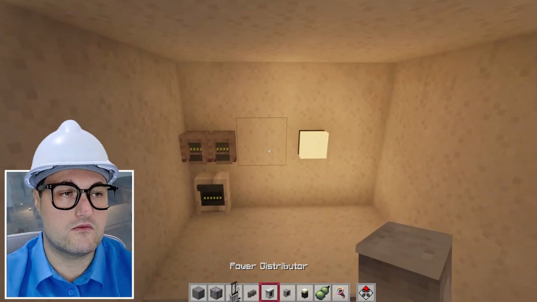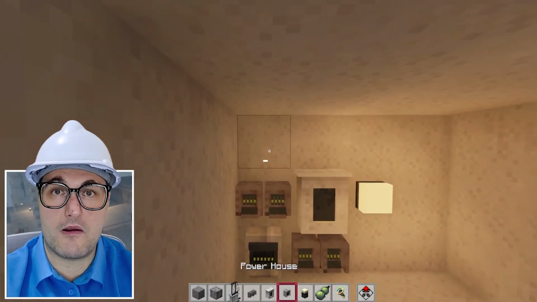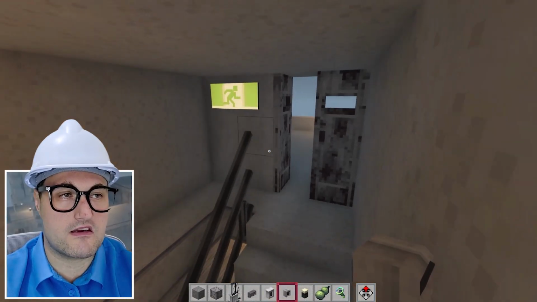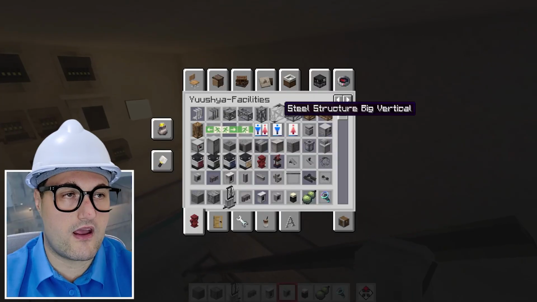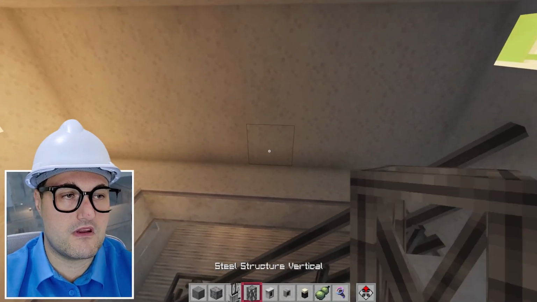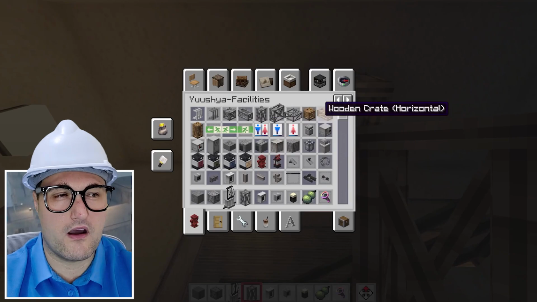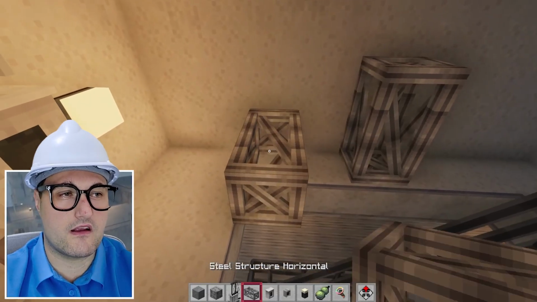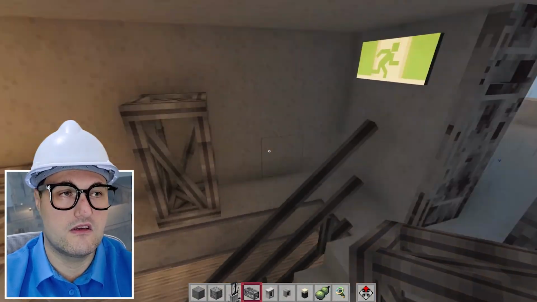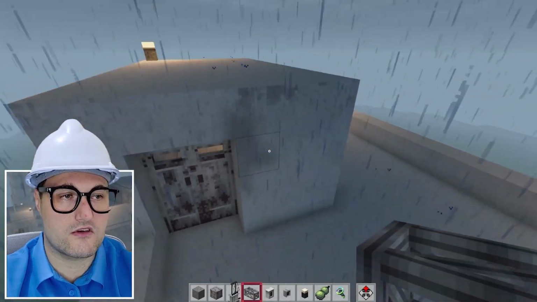Just like this. One here. I often do this in all of my builds actually. I have a utility space dedicated for electrics. I don't want to have too many, but a few will be good. I'll grab some of these structures. I don't really know what they are. It's just this metal frame thing that you sometimes find in buildings. Just like that. And okay, close the door, that's good.